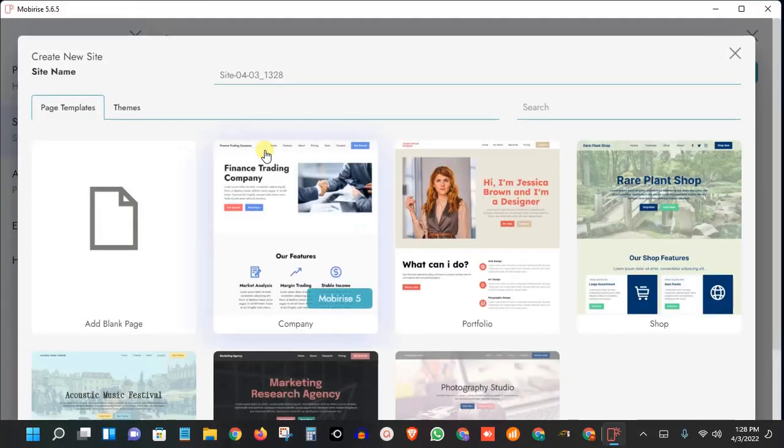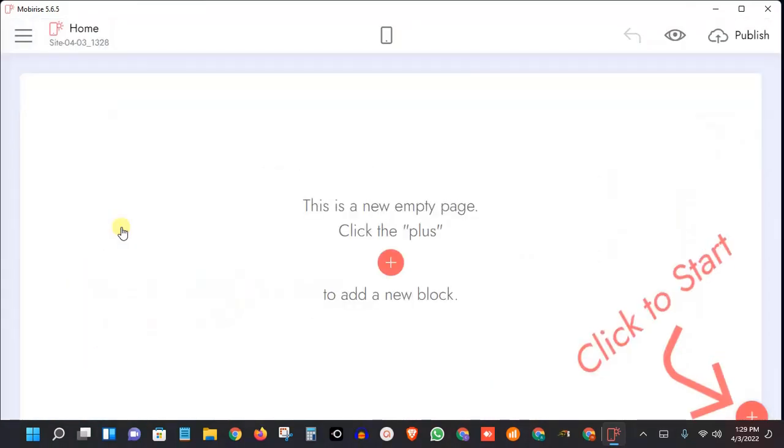Just like I talked about, you can choose a pre-loaded theme or template to create a new website, or you can go for a blank page where you create everything on your own without a theme to edit. I would prefer going with a blank page, because we're only looking at one part, which is the navigation bar. So you click on the blank page.